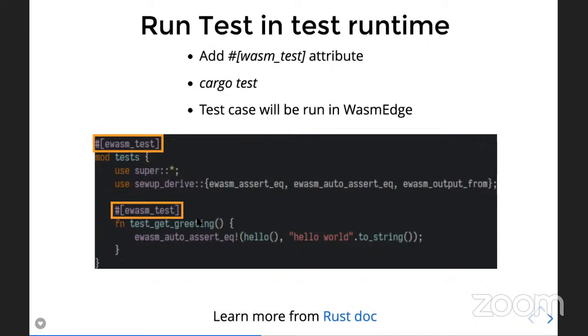And this function will be put in after the contract is deployed into the test runtime. For the result you can use something like ewasm_auto_assert_eq. It tries to assert that the hello handler will return the hello world string. Yeah, so that's really like what you do developing in Web 2, just like developing a normal web backend.